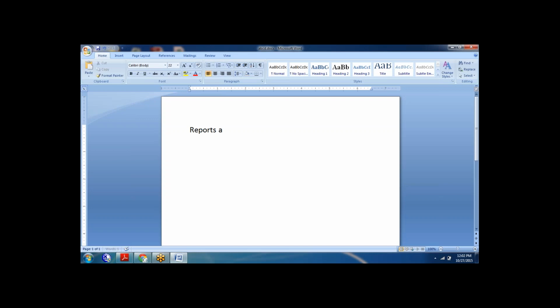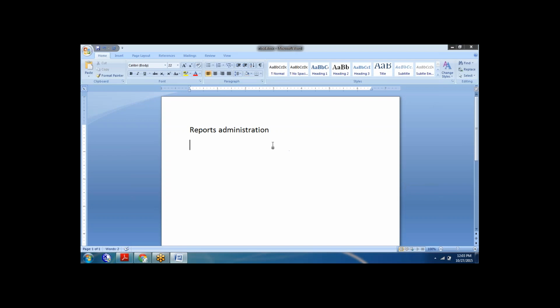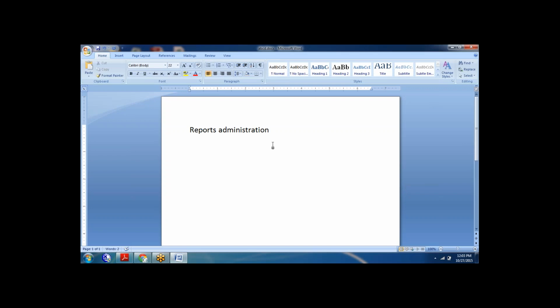So I'm going to explain about reports administration. Here, the first concept in reports administration is what's happening here. Okay. So first I am going to start with security. It's all about how to set up your reports, what kind of reports you can set up, and what things are there before you go for setting up and configuring. There are certain things that you have to establish before setting up your reports. So the first thing I'm going to explain is security.